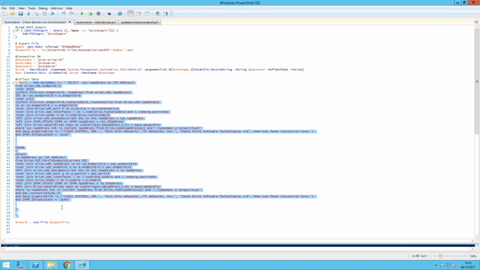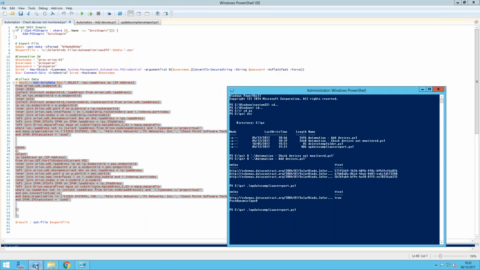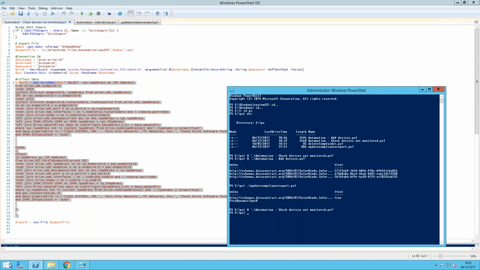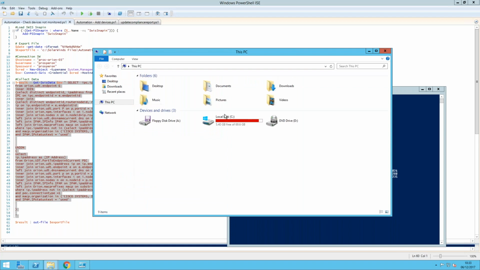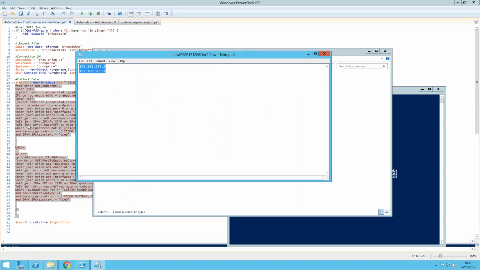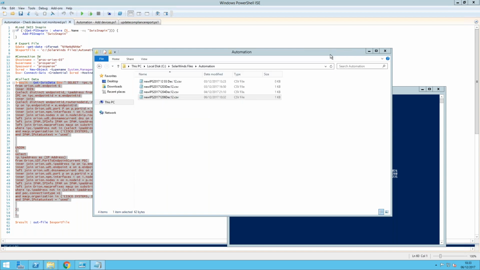As I said, you can create a Windows scheduled task to execute this every week, every day, every time you want. So what we're going to do, this is the testing I was doing before. I'm going to execute this right now on demand. Again, probably you wouldn't do it this way, but just for the sake of the demo, I'm going to do it this way. I execute this script, and what this is doing is getting the list of IP addresses. Let's see the result. I think the file is here, in the SolarWinds files, automation. So we have a new file, this one. As you can see, we have these two IP addresses, exactly the same ones that we saw before.